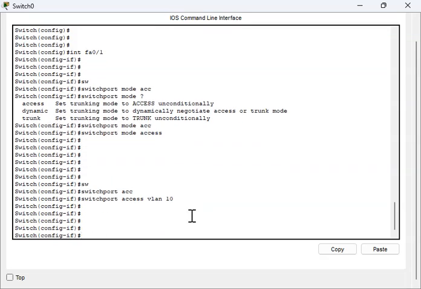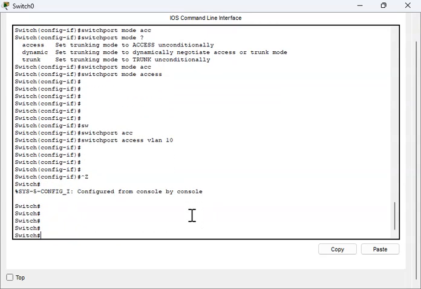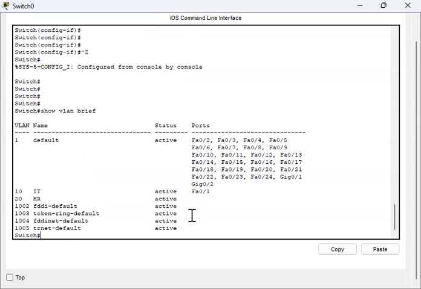So this port 1 has now been moved to VLAN 10. You see this? It's no longer under VLAN 1; this time it is in VLAN 20. So what we are doing here is just to redistribute. We are trying to distribute the ports from there to these other VLANs that we have created.